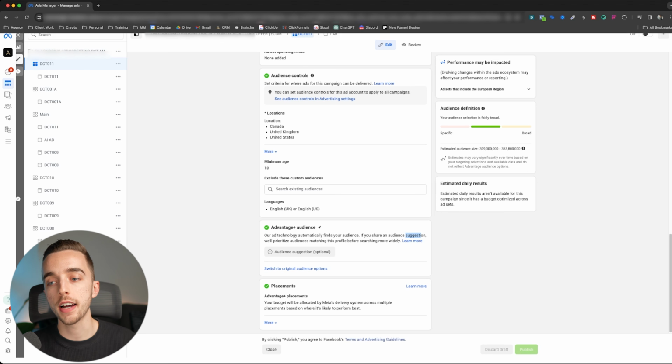And this is where it actually rubbed me the wrong way, where I've seen a video again from a YouTuber saying, what you've got to do right here is, if you want to do retargeting, set up your retargeting under audience suggestion, and then Meta will start by finding the retargeting, and it'll then go broader.